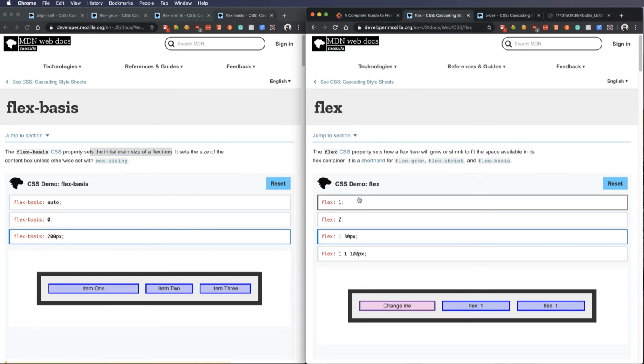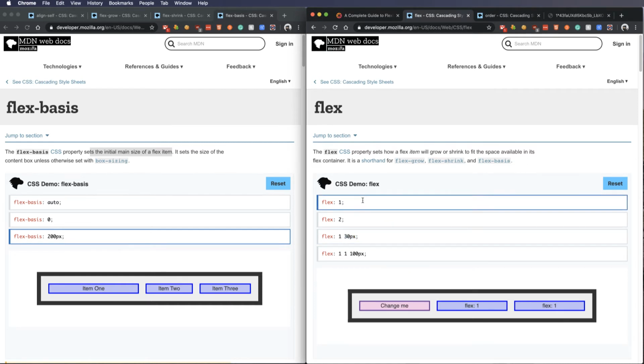Now, with flex grow, flex shrink, and flex basis, we can use the tag just flex. This is shorthand, okay? The first value is for flex grow, and if you put two values, the first one will be flex grow and the second will be flex basis. Three values would be flex grow, flex shrink, and flex basis. You don't really use three a lot. You'll probably use two or just use one.